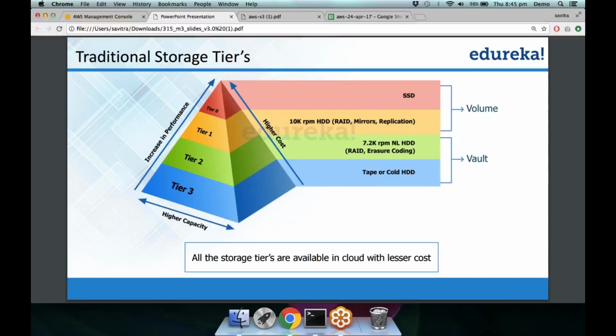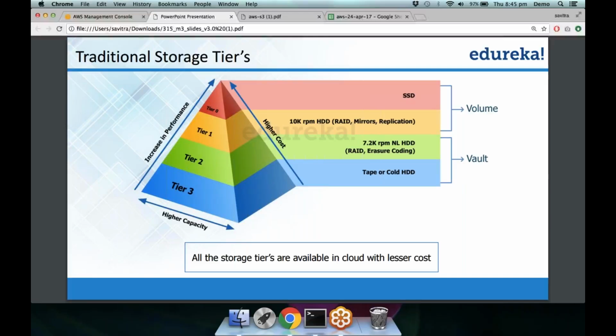Okay, so the pyramid describes the needs from a storage perspective, the needs of a typical organization or a company. The first thing that you need to understand here is that storage is not just storage, right? There's a need for different kinds of storage. It's not like one monolithic type of need. There are different needs when it comes to storage, and those needs can be described in this pyramid fashion.